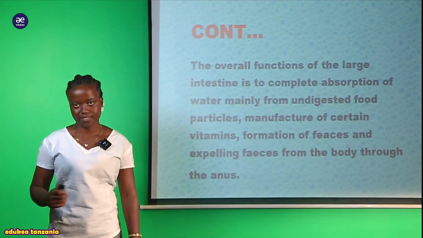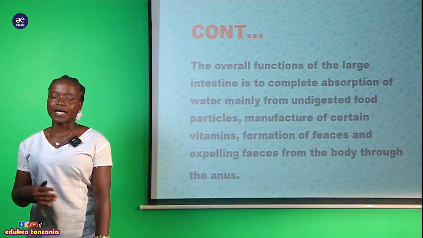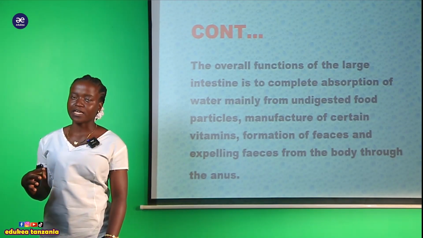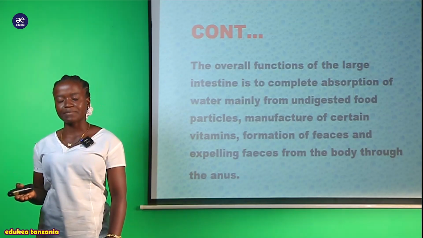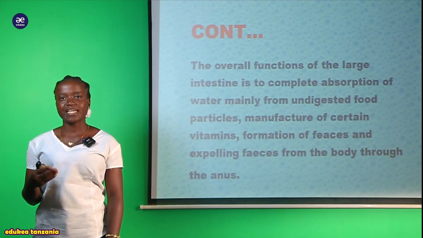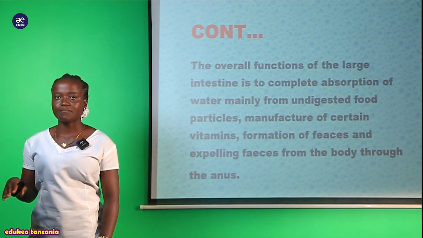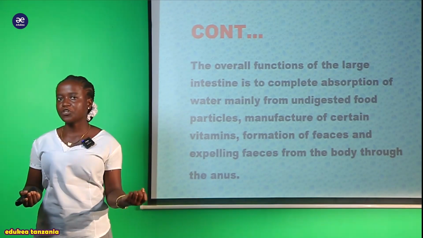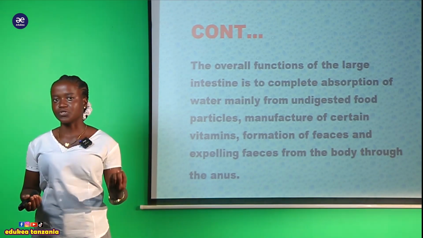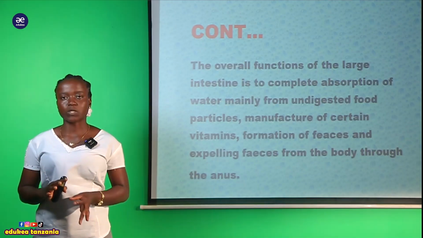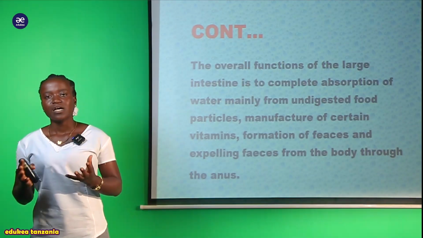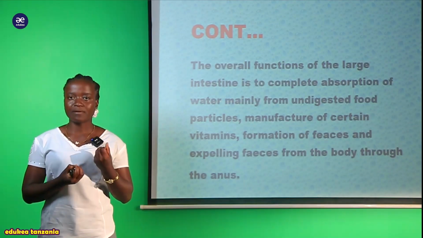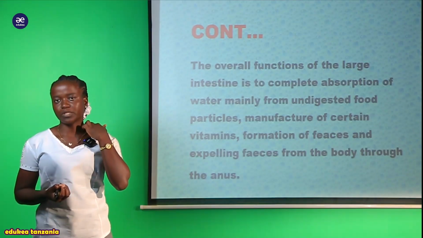through the anus. Kwa hiyo sasa kuna hii part ya mwisho ya intestine ambayo inaitwa large intestine. Ndani ya hii large intestine inakuwa inafanya kazi mbalimbali. Kazi ya kwanza kabisa inafanya kazi ya absorption of water from undigested material. So yale material yote ambayo yanakuwa hayajameng'enywa yanafyonzwa maji kupitia hiyo structure ambayo inaitwa large intestine.